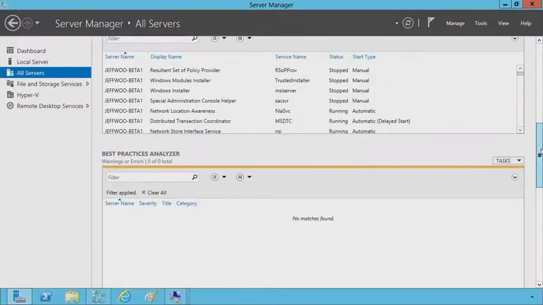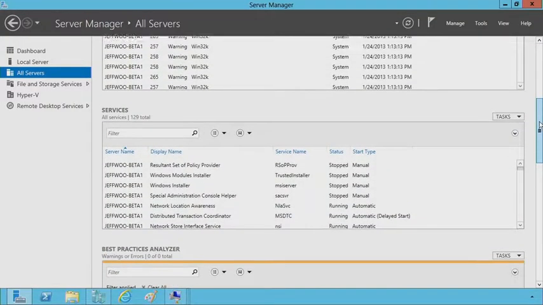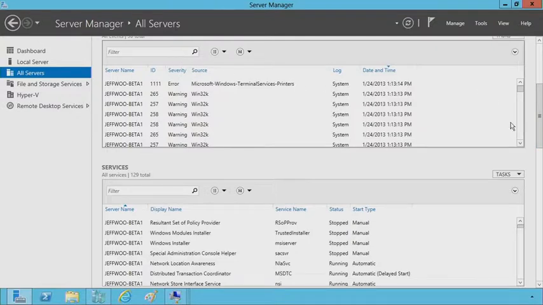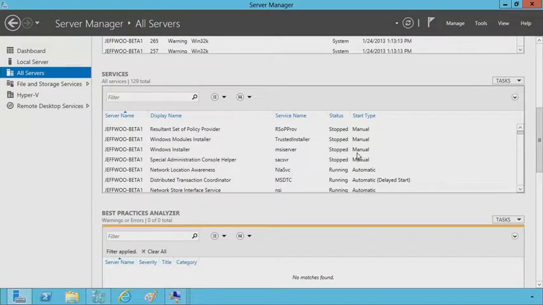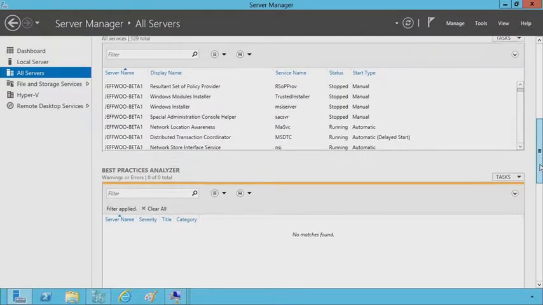You would install the operating system, you'd go to Server Manager, and you'd configure a couple things, but you'd never come back here. It didn't provide you an online dashboard for any eventing or things like that. Well, Server Manager in 2012 is dramatically different. Number one, I've got eventing right over here. So I can take a look and I can see I've got some events that I can take a look at. I've got some services, and this tells me when my services has started, what's running, what is delayed start, and allows me to take a look at those.